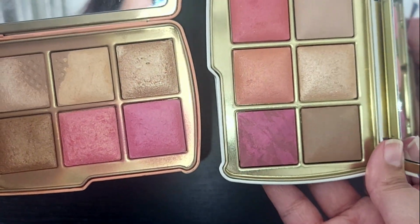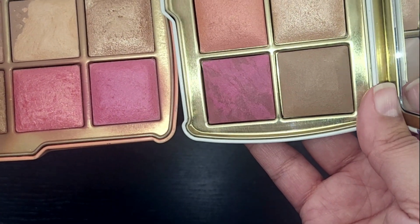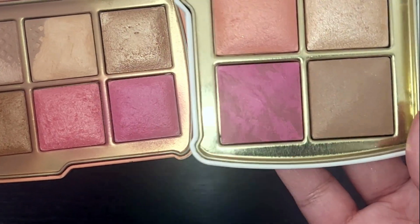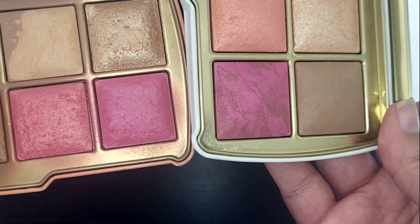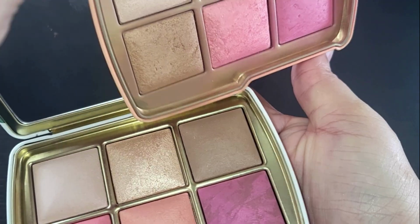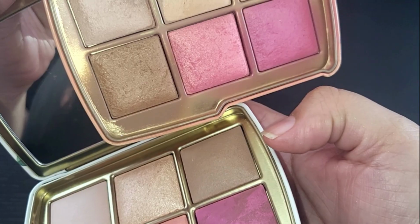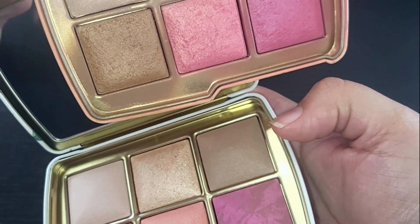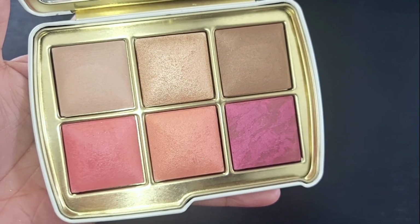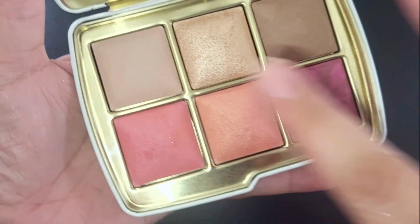And I think the only color in the blushes that really looks like it could be similar is the pinky ones, this Mauve Fusion and the Radiant Rose, although the Mauve Fusion looks a bit darker and a bit more purpley undertoned. And then the bronzer in the Swan palette definitely looks a bit more cool tone than the bronzer in the Elephant palette. So let's hop into the swatches. I'm going to do the finishing powder, the highlighter, the bronzer, and then the three blushes.